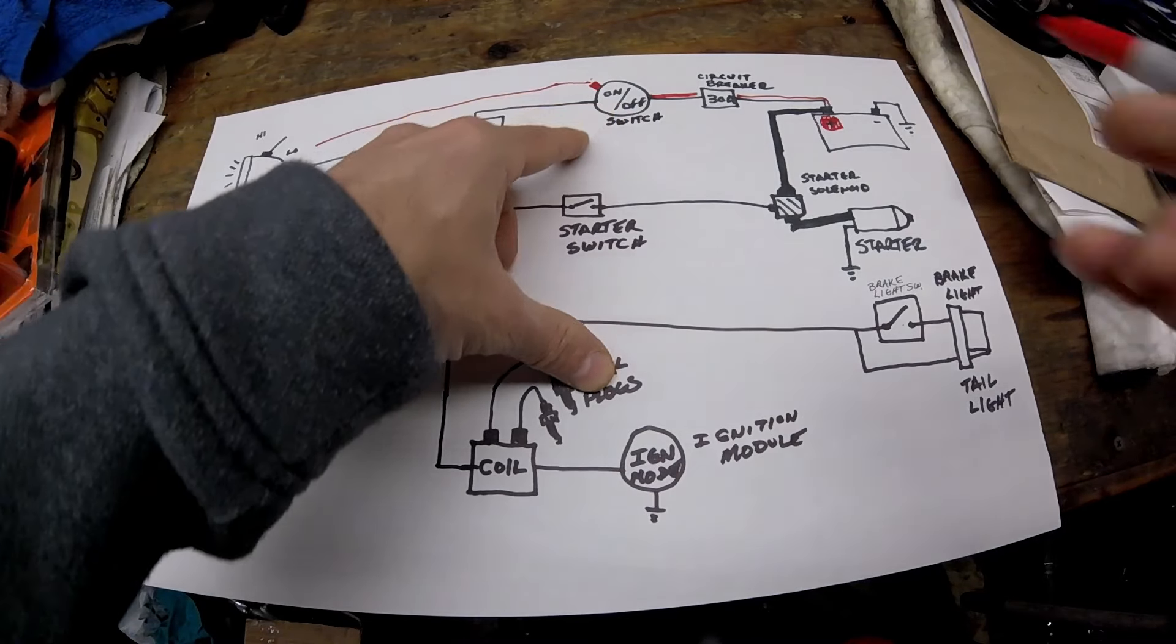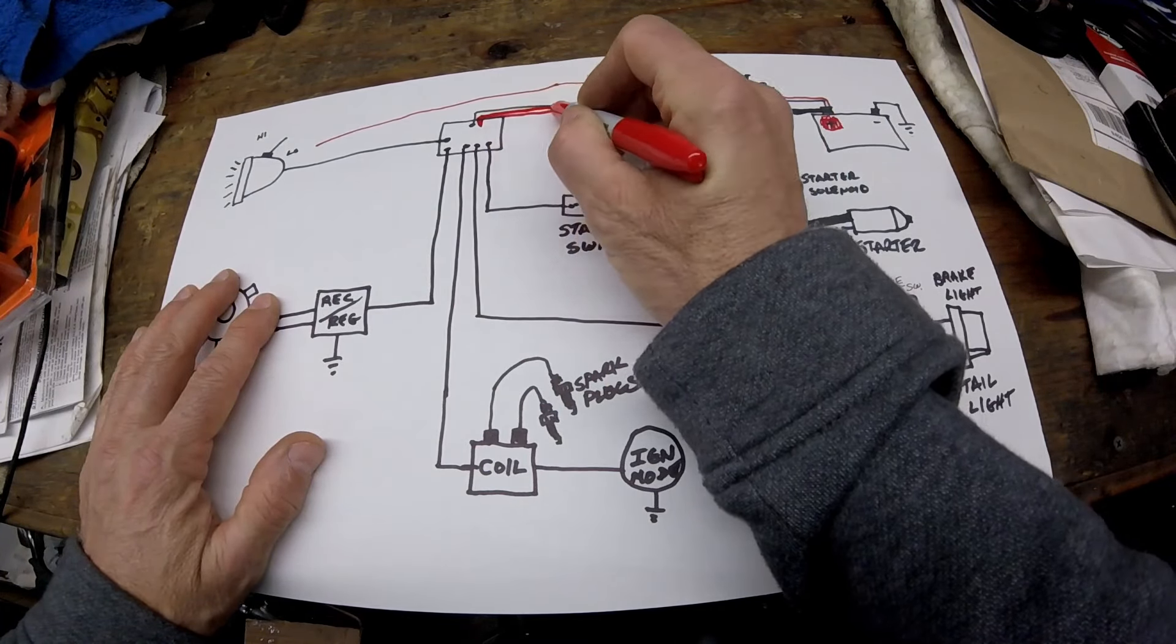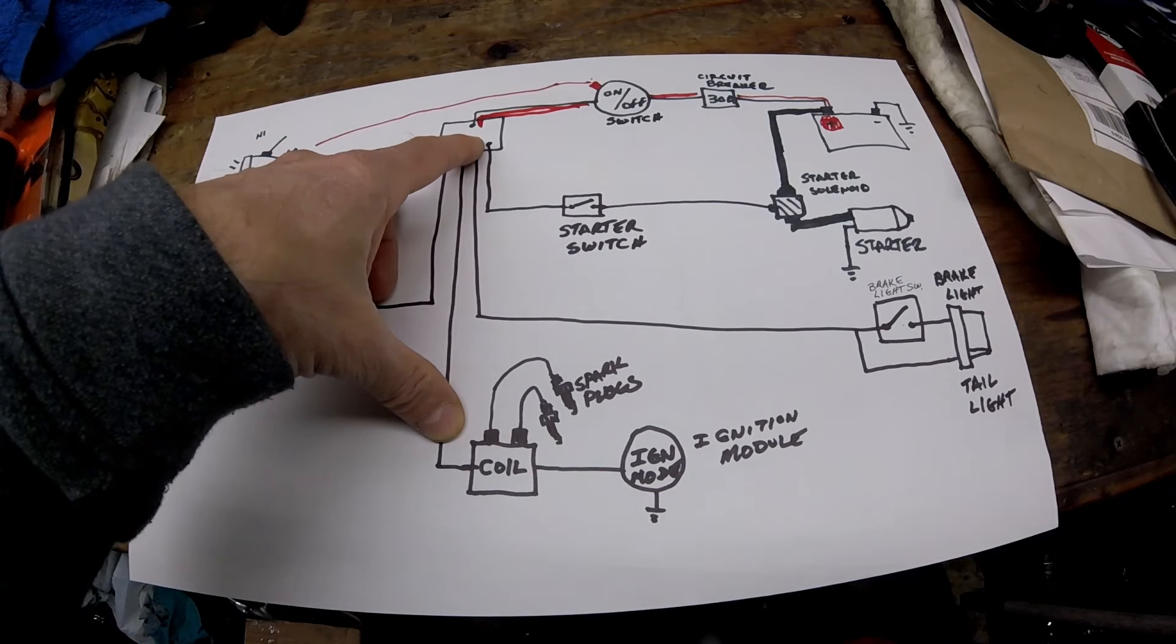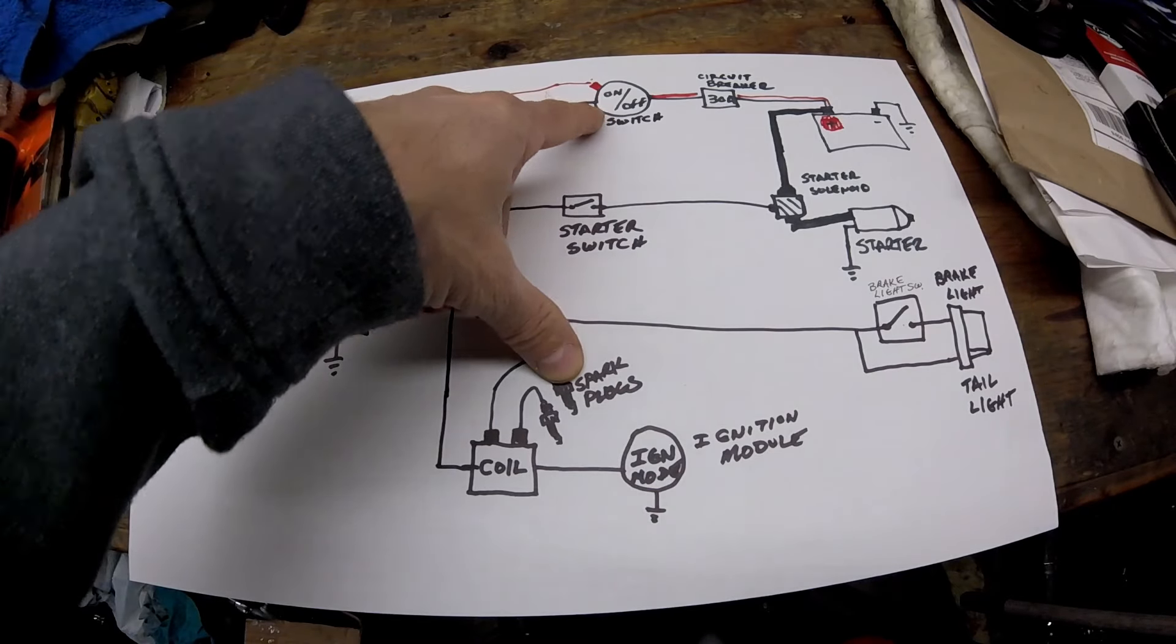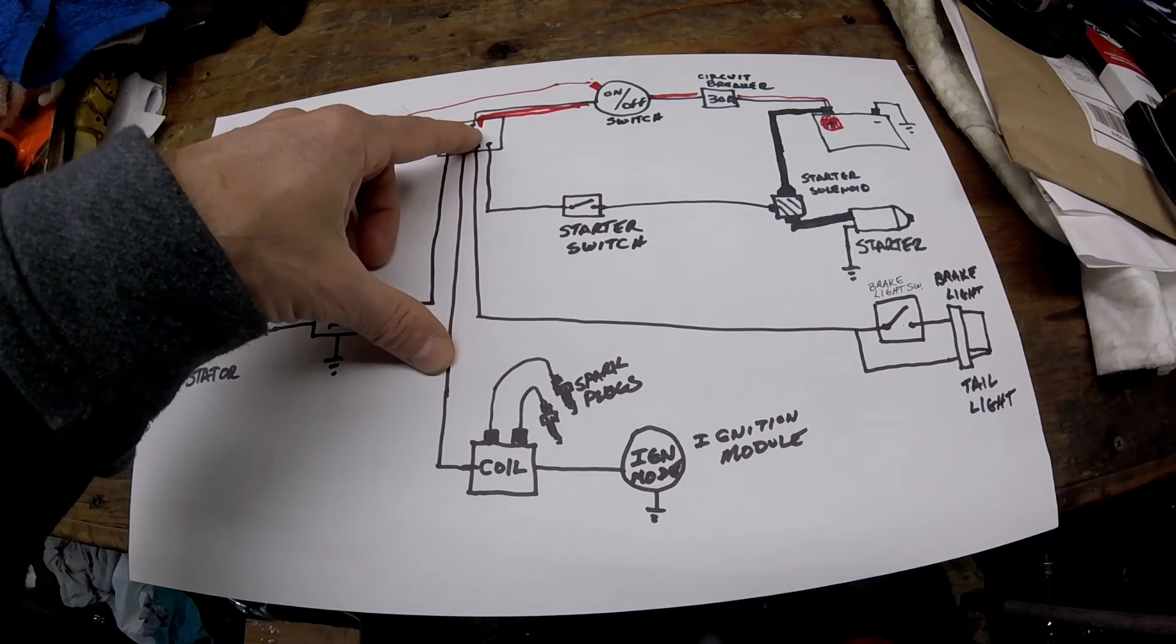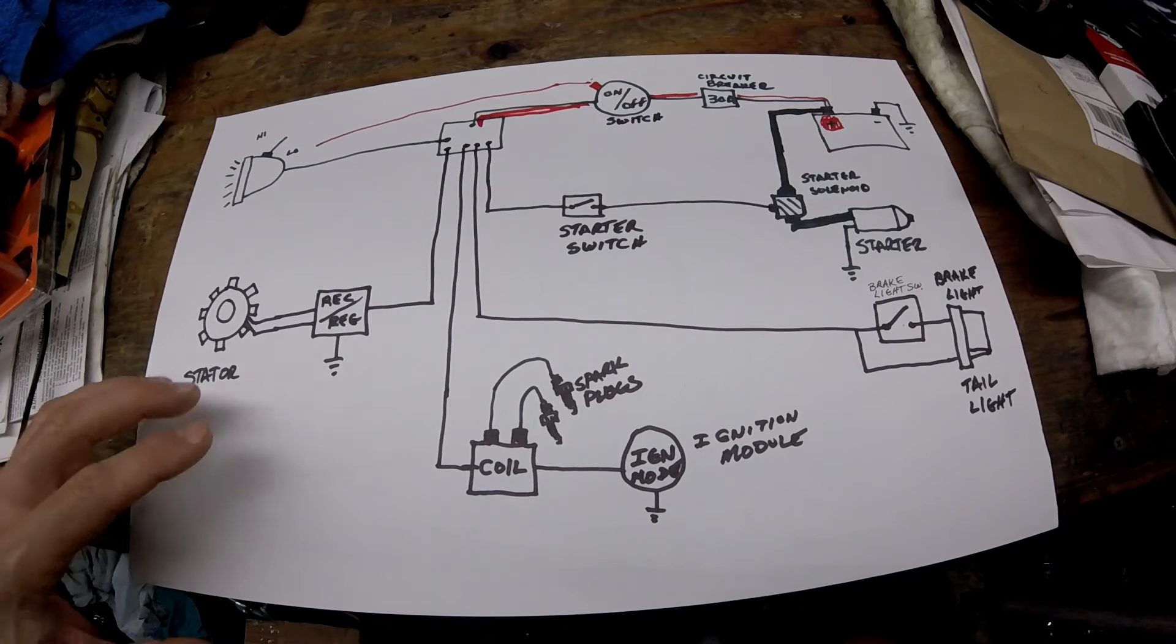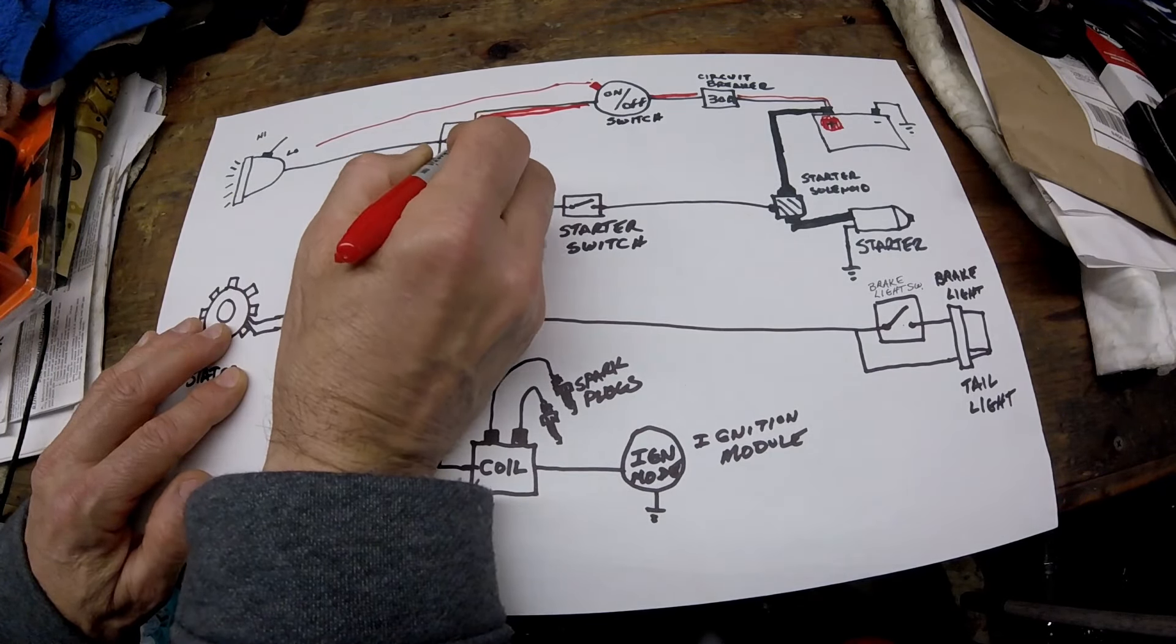Anyway, you come out of the on off switch, and you have to come to some kind of terminal or some kind of common block for 12 volt power. You don't want to hang these five wires on your on off switch. So I came over to a junction block. And from there, that's where I sent power around. So the first thing you have to do, these are all connected internally, like that.